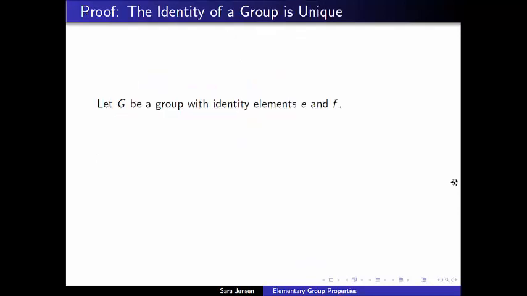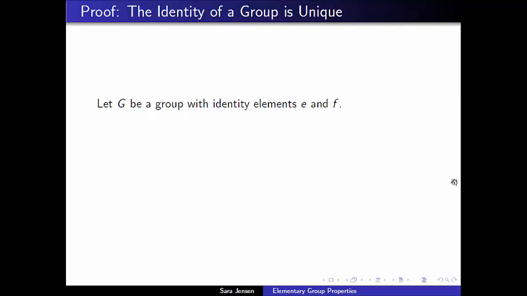Now, as it turns out, the identity of a group is unique. We're not lacking in examples. No matter how many groups we look at, we will never find one with more than one identity element. We don't need to require in the definition that the identity element of a group be unique because we can prove that the identity element of a group must be unique just from its very existence, which is sort of interesting.